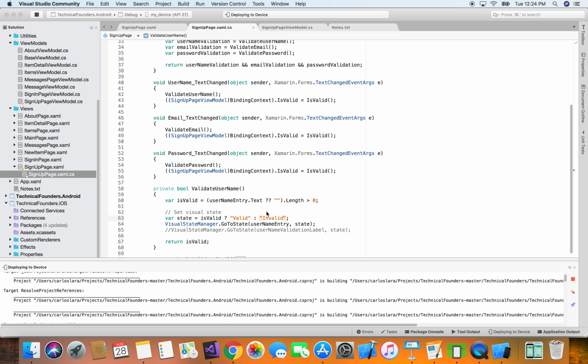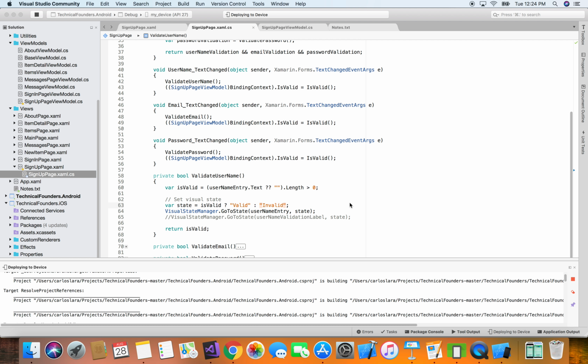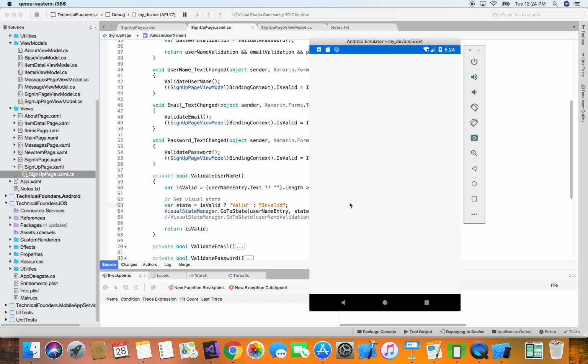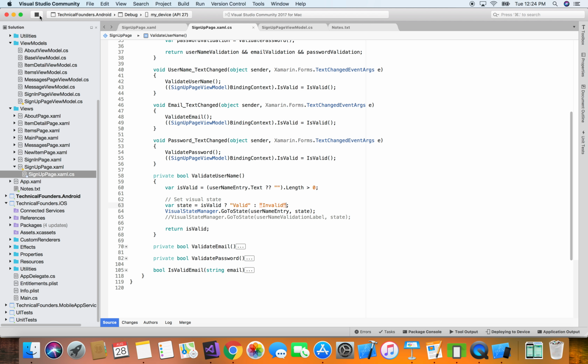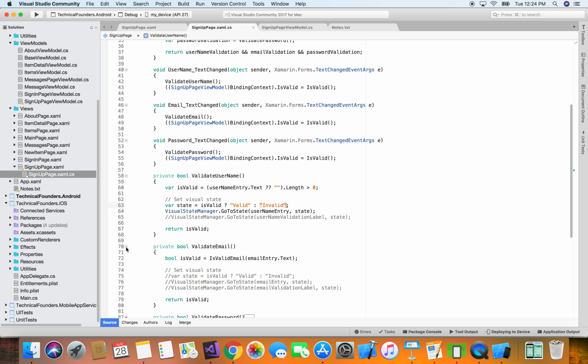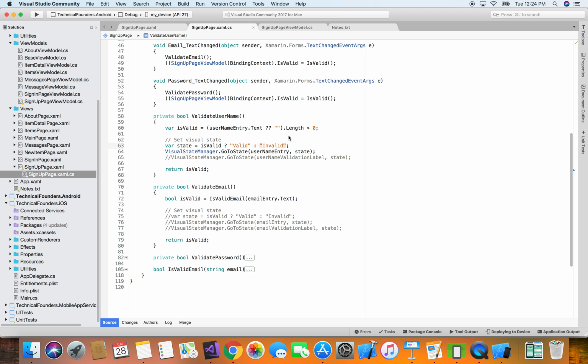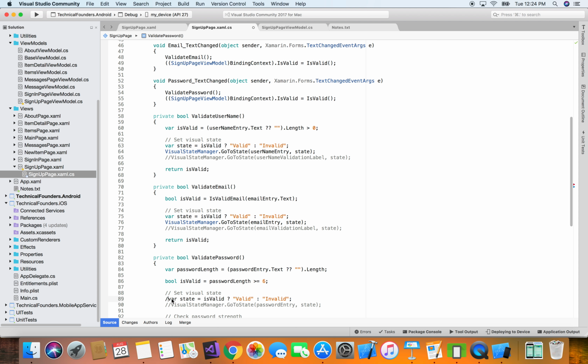Again, email entry going to the state, so it's the same thing, very consistent. And if we follow clean code principles, I can actually put that in its own method. But we'll go ahead and just do it like this for now, individually here in each method. So to make it quick, let's just run on iOS going forward. It's going to be essentially the same thing on both. I'll show you Android at the end, but here we'll just do iOS.